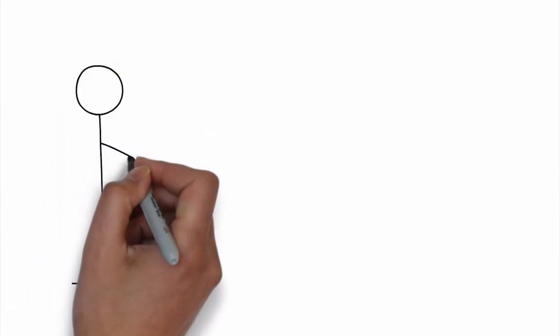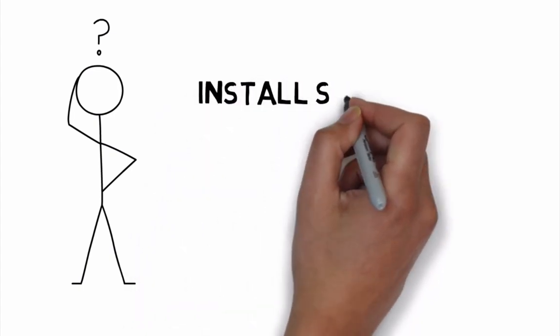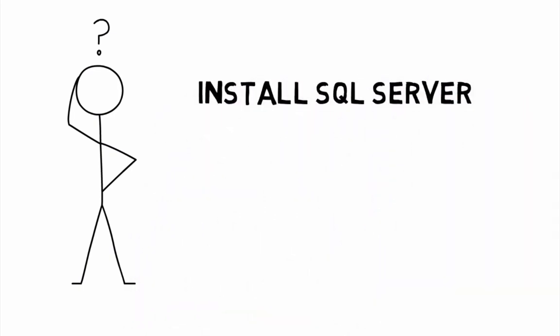So SQL Server DBAs, what do we do all day? Well, we install SQL Server. It has to get on top of the operating system somehow. Remember that SQL Server is an application. So when you're handed an OS, well, you're handed a Windows OS, because that's the only thing SQL Server will install on top of: a Windows operating system.